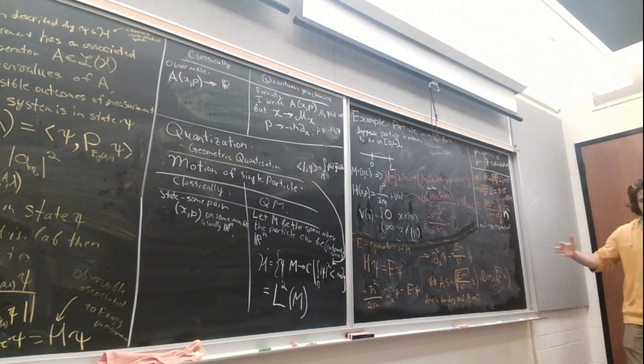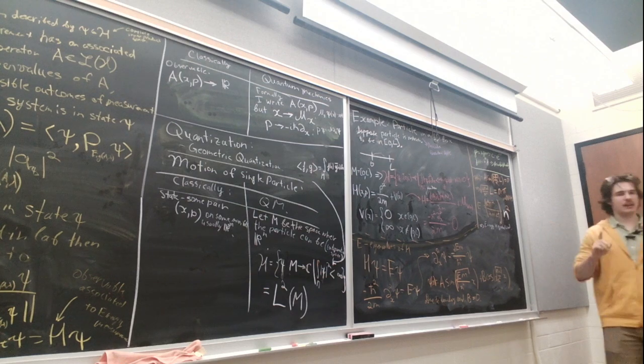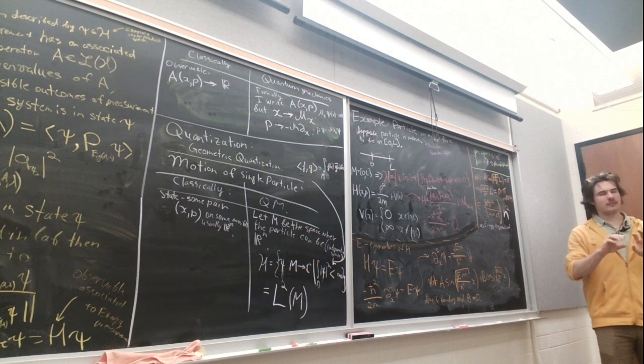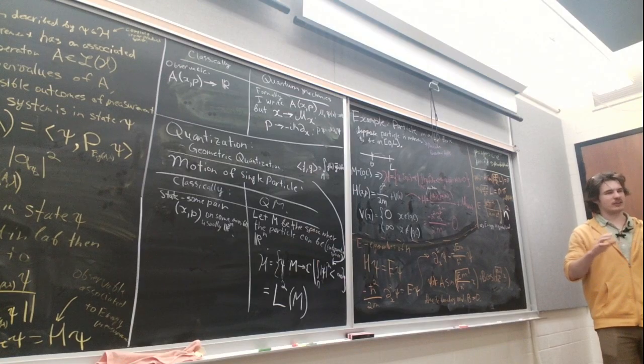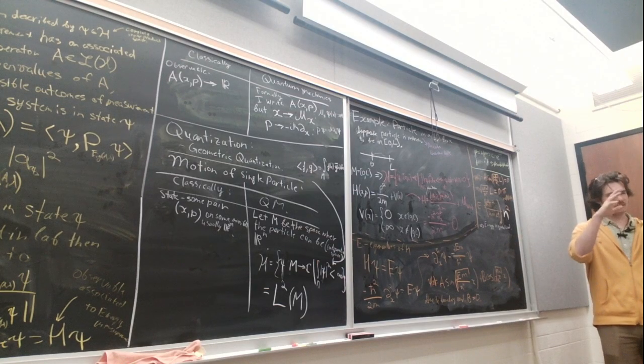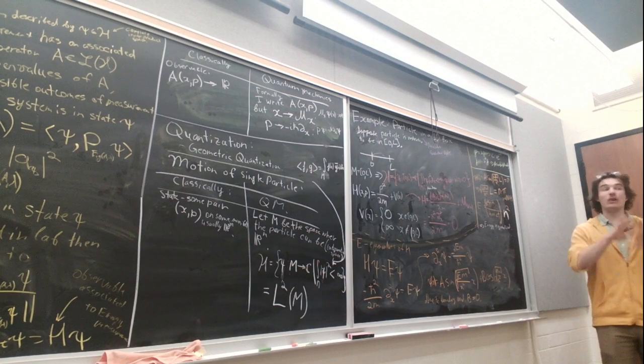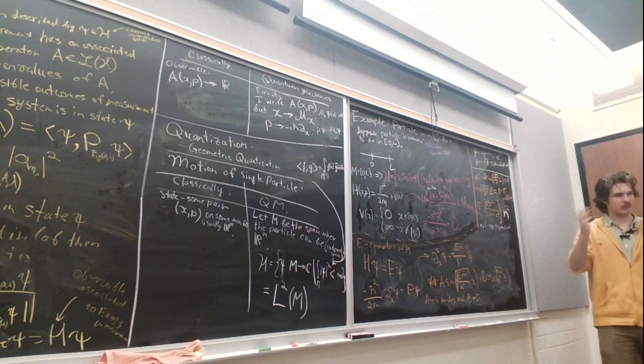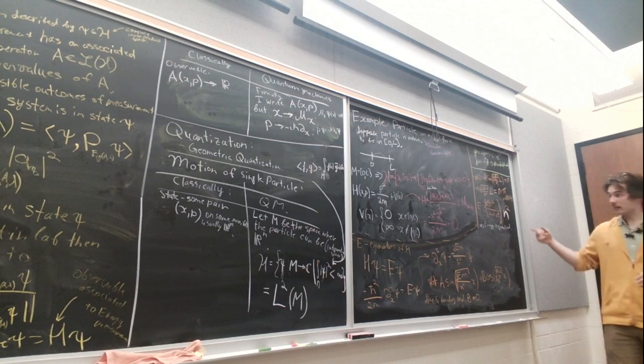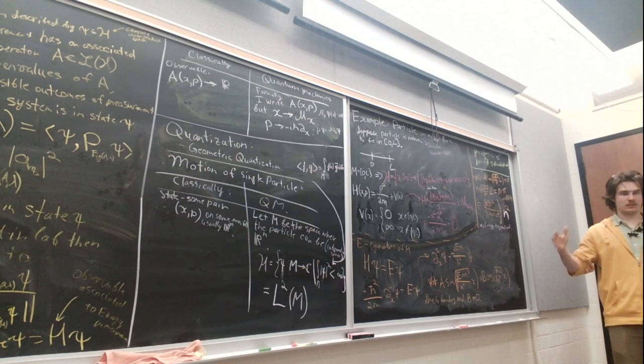We tried to restrict our particle to some finite region. Because of that, I got some boundary conditions. And because of the boundary conditions, I got that the energy is quantized. And this is actually something that is kind of generic: very often when you try to restrict something to a finite space, the energy ends up being quantized because of boundary conditions. Not always. You actually have to write down the Hamiltonian, diagonalize it, find the eigenvalues, and figure out what can and can't happen. But in this particular case, you got quantization.